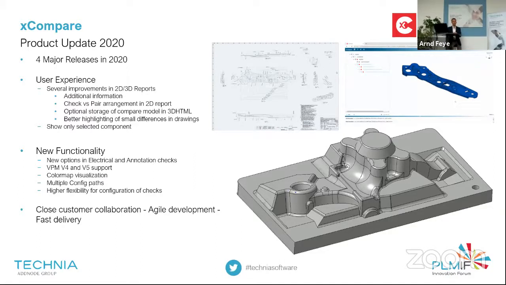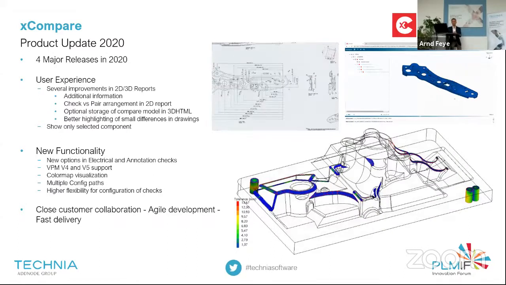Also, what comes into the user experience is especially working with FDNA models, that you will only highlight and see the selected component. So about functionality, our enhancements are of course much driven by our customers and by your input. So we did a lot of improvements in the electrical domain and also for the annotations. We added support of VPM V4 and V5 and also came up with a color representation and visualization of changes.